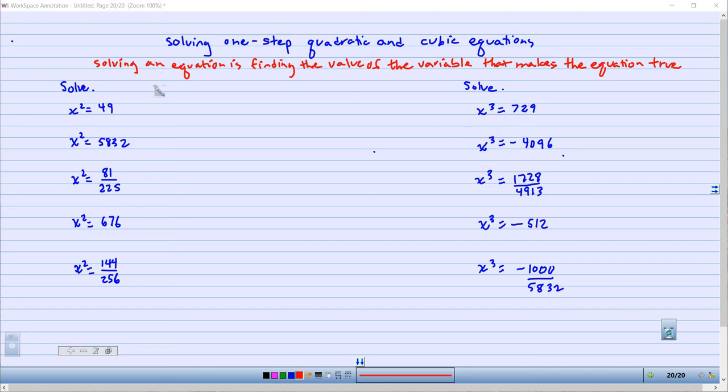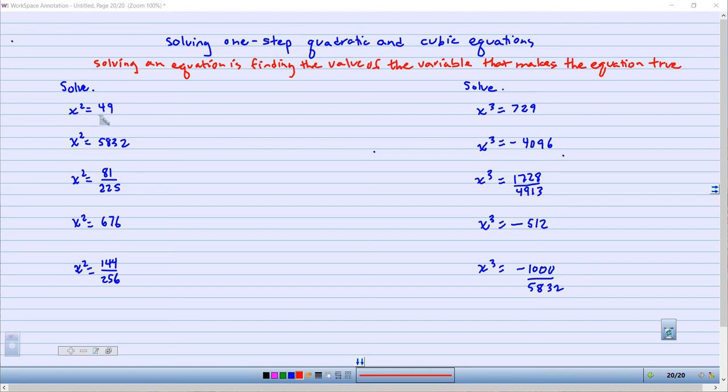All right, so just a quick reminder of what solving an equation is. I've got it written here in red. Solving an equation is finding the value of the variable that makes the equation true. Every equation has an equal sign in the middle. An equation can be true or it can be false. A true equation is when the left side actually equals the right side. A false equation would be when they were not actually equal. All right, but they are equal, we're in good shape. Here we go.